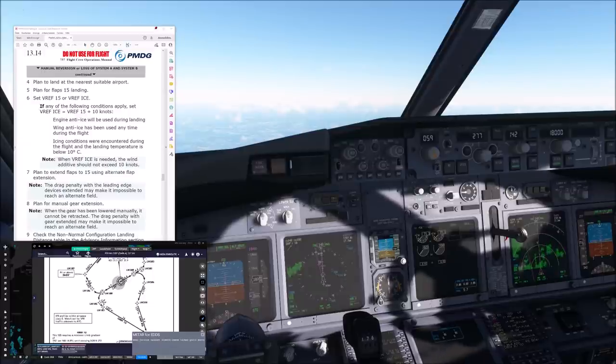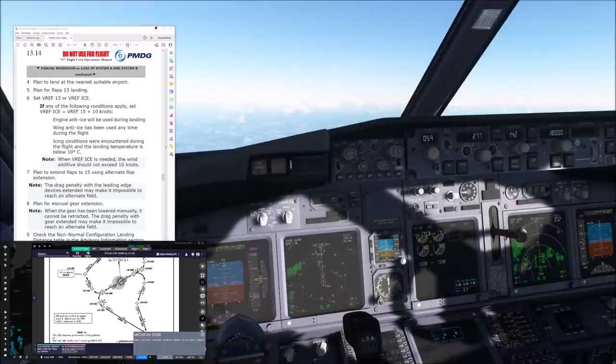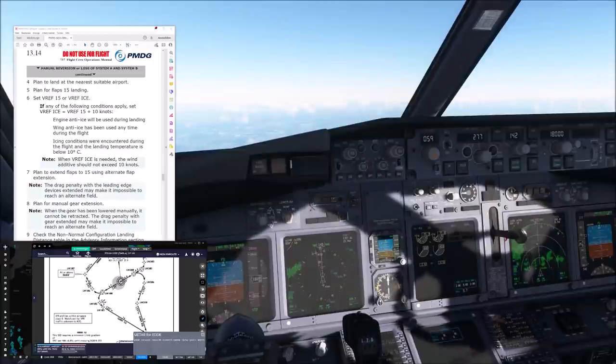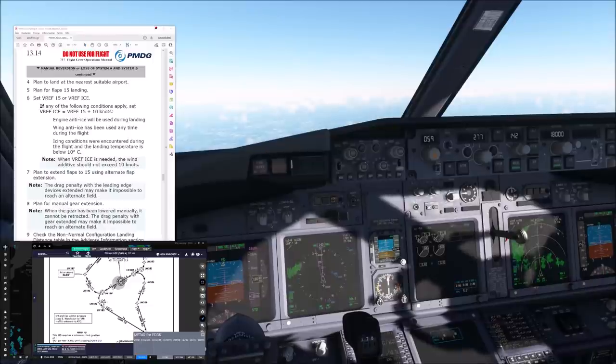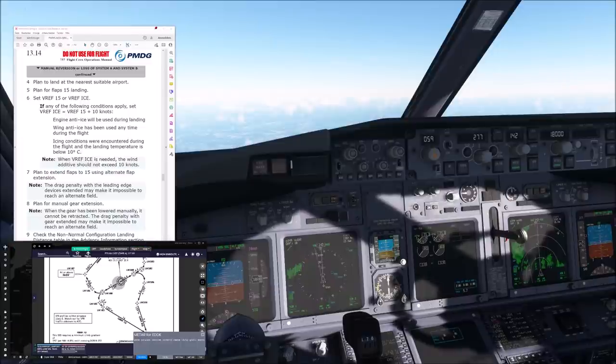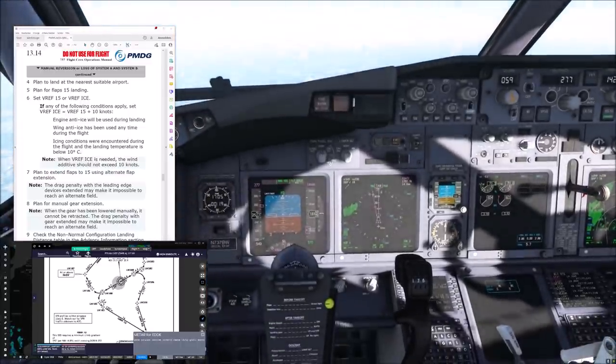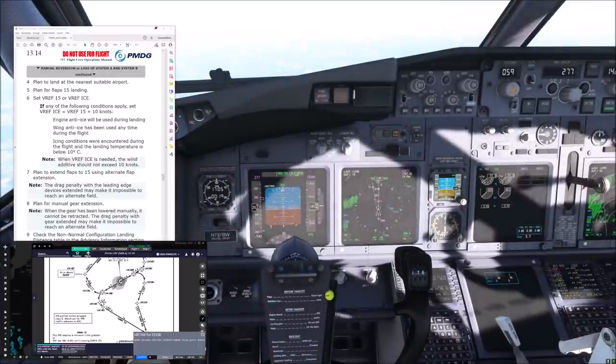Right, so now we've got to select a place that we go to. Now I say, looking at the weather of everything and looking at the availability to fix the airplane, call engineers, and to further transport the passengers, I'd say Cologne is the best option to go to. So at this point, we decide to divert to Cologne. They do have a 3,800 meter runway available as well. Wind is slightly cross over there, but that's not going to be too much of an issue.